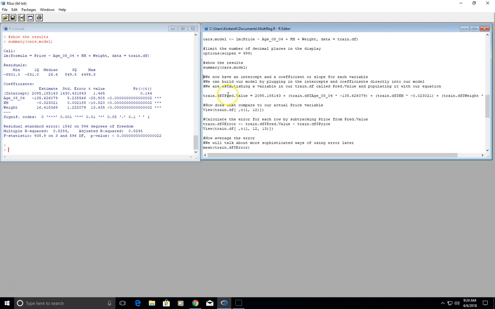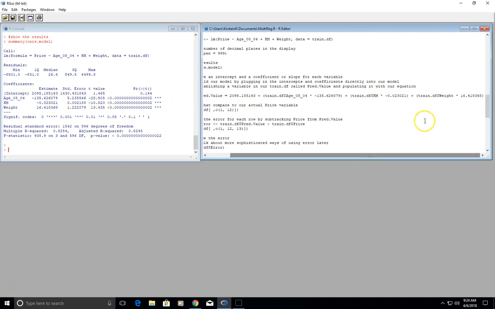So train.df$predicted_value is going to be set equal to my intercept, which is my value over here, plus the variable train.df$age_08_04 times its coefficient, which is specified over here, plus the variable train.df$kilometer times its coefficient, and lastly, we'll have weight times its coefficient.